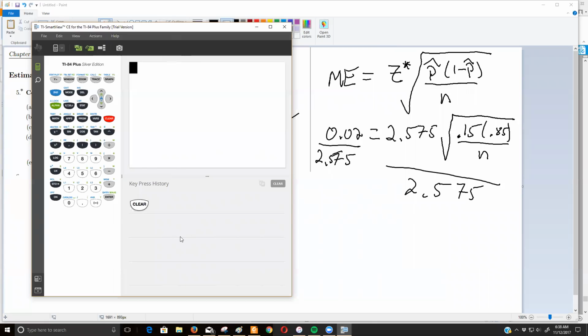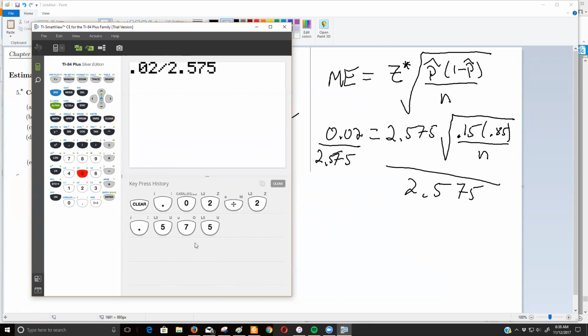All right, so here's my calculator, and I'm going to walk through this. I'm going to divide 0.02 by 2.575. The reason I wanted to use this calculator for you instead of writing down a bunch of values is that, if I'm trying to make WebAssign or some online homework portal happy, or even trying to match a paper answer, I find you shouldn't round too soon when you're working with percentages or proportions. So I just let the calculator carry all those values.